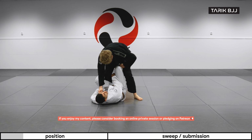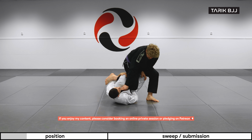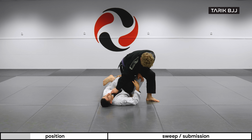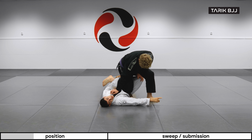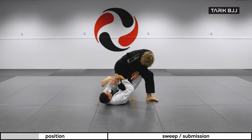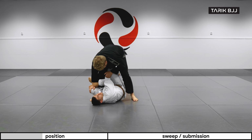Like before, I can go with my leg in, grab here, and when he starts going for the knee slide, I'm looking to get into the Underhook DLR, right? And so he noticed before I managed to push him too far, or perhaps he just had a really good base and he recovered. What he's looking to do now is to grab my shin and start pushing this down to the floor, right?